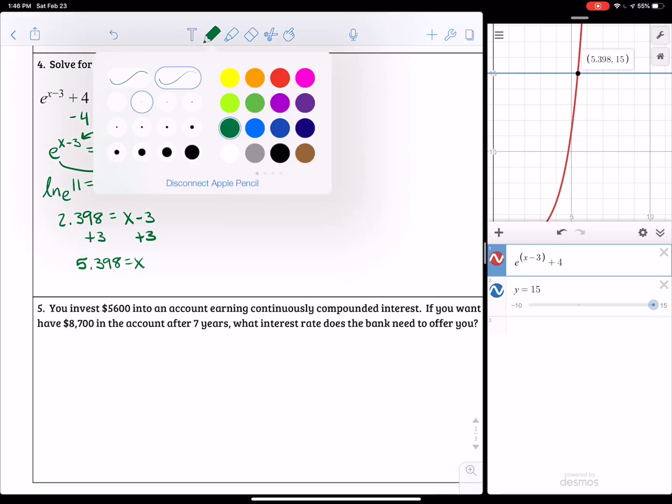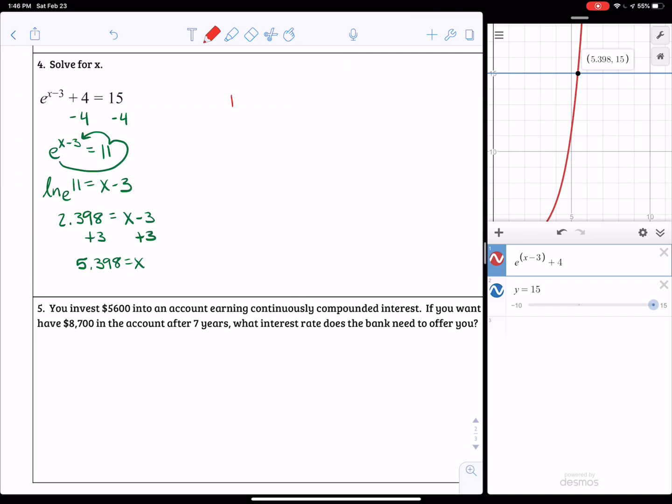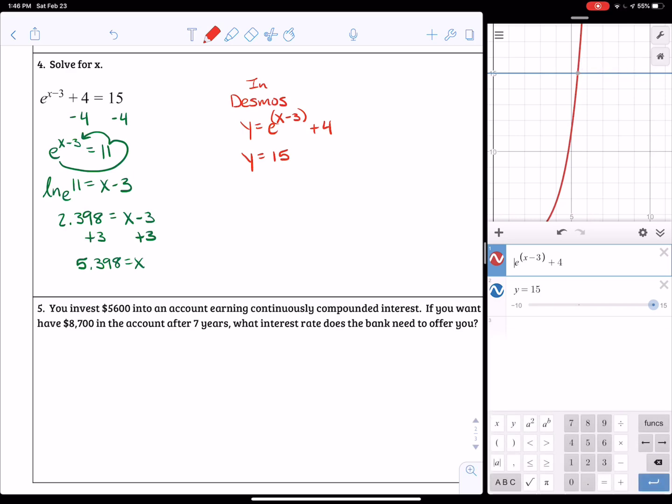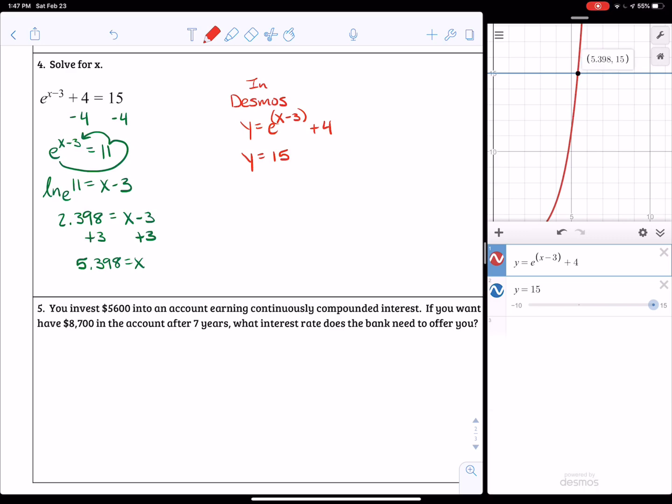So I'm just going to write out what I did in Desmos over here. So in Desmos, you would put y equals e to the x minus 3 power in parentheses plus 4. And you don't have to put the y equals. You notice like it worked on mine without that. But just if you're in the habit of always putting y equals, it works as well. So I can like go over here and show you. If I add y equals, it gives me the same thing.